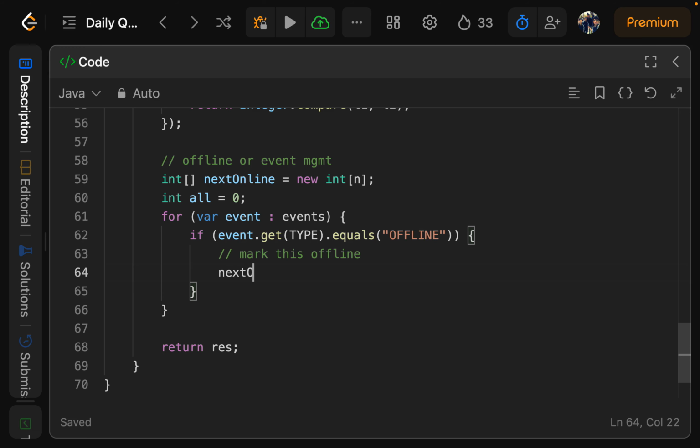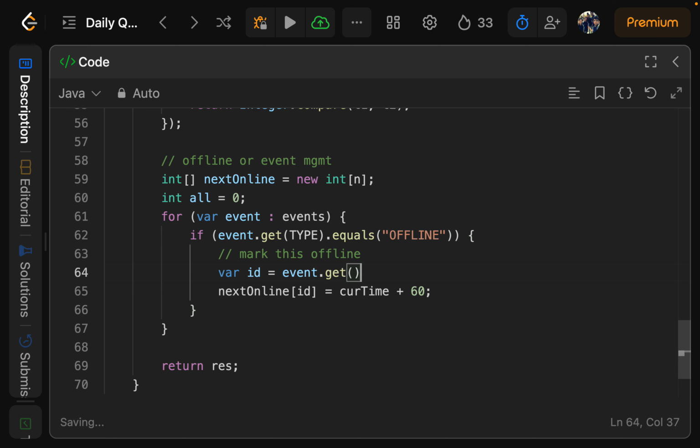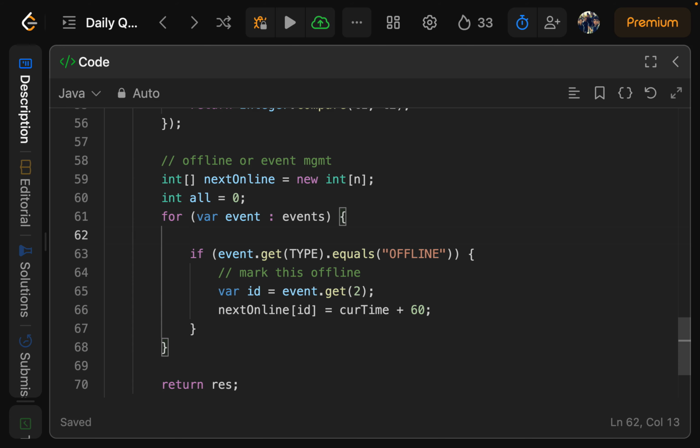This would be required for later parts for a smart hack. So next online of id is equal to current time plus 60, whereas this id is nothing but event dot get 2, because 2 gives us id, and current time would be event dot get, oh I guess 1.